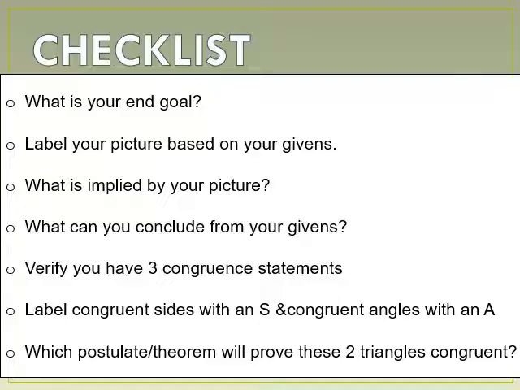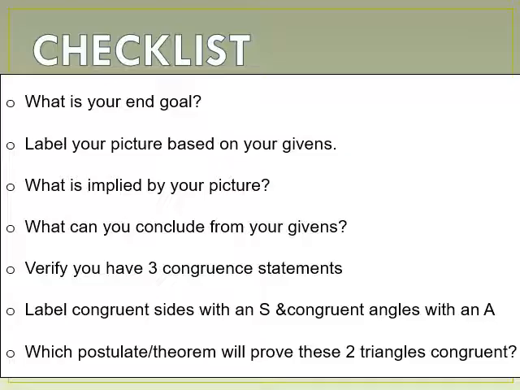So it's a good idea to think about this checklist when you're doing a free-form proof. Now, I know some of you are good enough that you may not need this, but others, I think you need a little bit of guidance. So what is your end goal? That's always asking, what is it asking you to prove? What is it telling you it wants you to prove? That's your end goal. Keep that in mind.